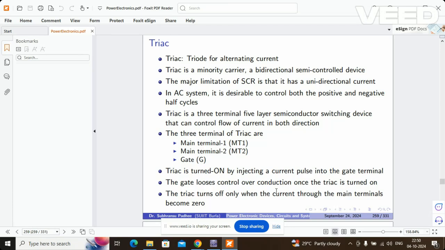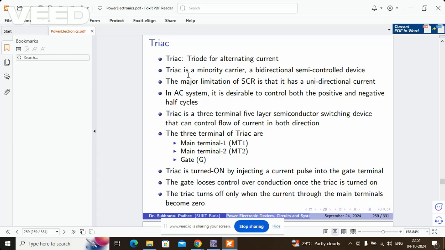In this particular video, we are going to understand what a Triac is, what a Diac is, and how the Triac is triggered with the help of a Diac. First of all, in the last three videos, we have seen what an SCR is, and three different methods of triggering an SCR: R firing circuit, RC firing circuit, and obviously Diac based firing circuit.